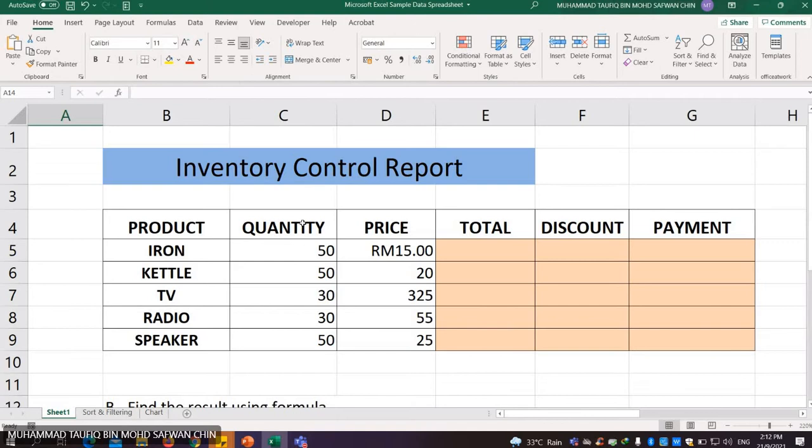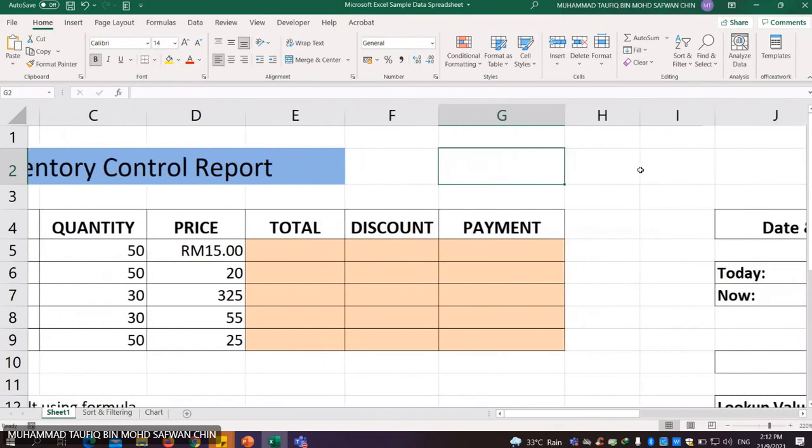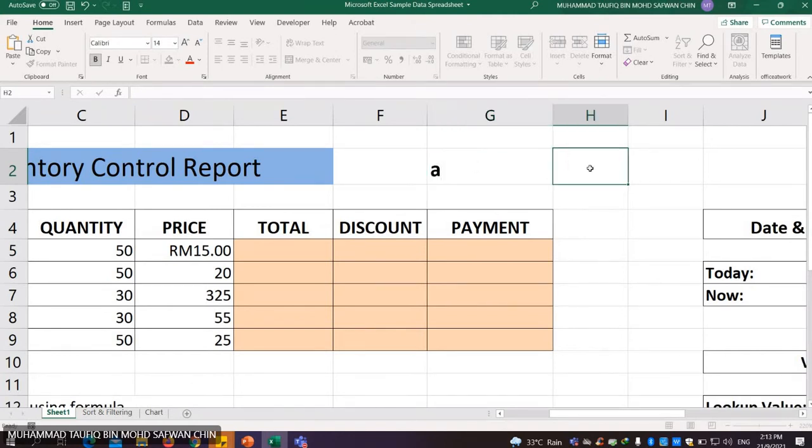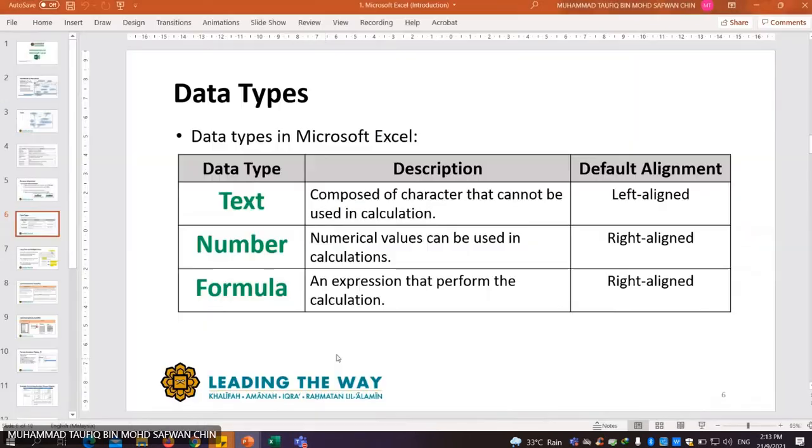But for the default, when you type, for example, saya letakkan dekat G2 ni, cell G2, kalau saya type as a text, for example, Abu, semestinya lah, sebab dia tak detect pun anything. Saya letak A saja. Automatically, when you select another cell, the default alignment will be on the left. So this is what we talk about left alignment by default.